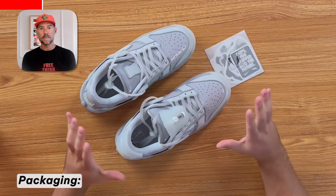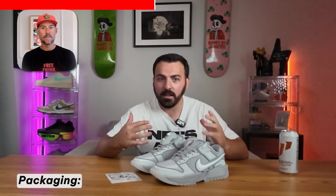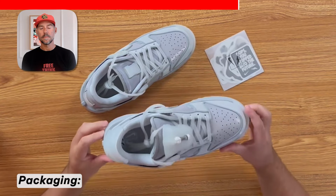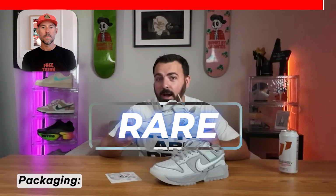For the actual packaging, you guys already know that I like the packaging from Artifact. They go over the top, they make it happen. I like the window and the actual box itself. However, I wish that they would add a little flavor for each of the different variations of the shoes. I think that would add an extra level. So because of that, I'm gonna give it a rare.